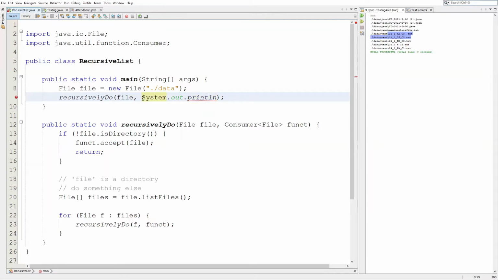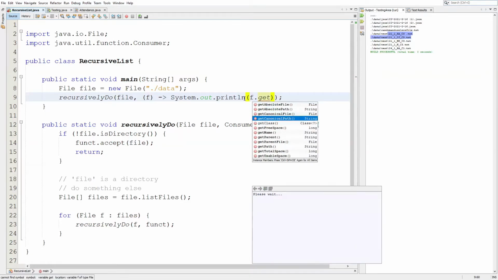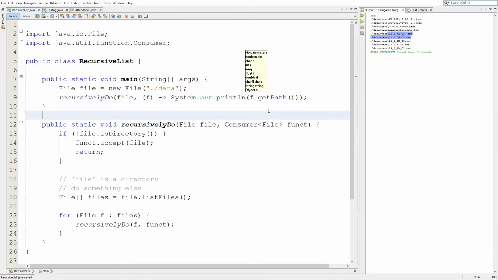So we could say this file. Now I'm going to do something with the file. So f.getPath. Now this is called a lambda function. So it's a function without any name, or an anonymous function.